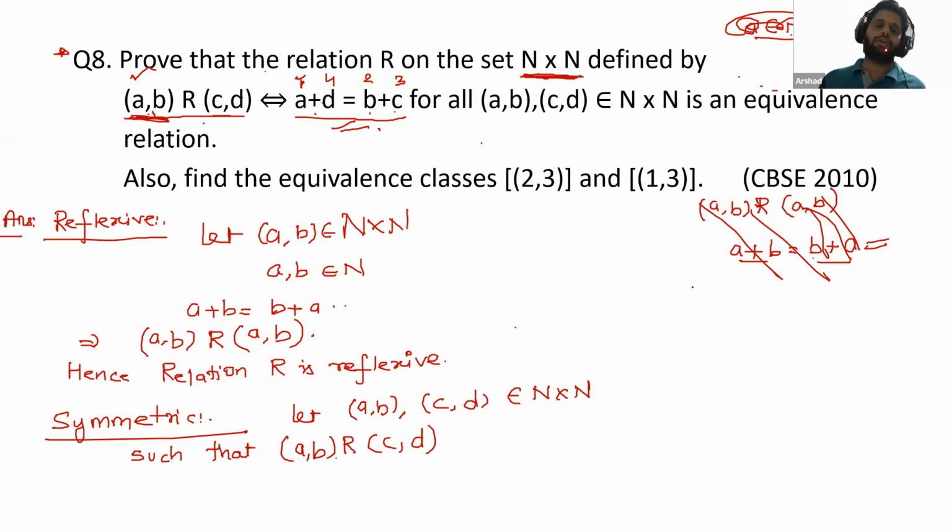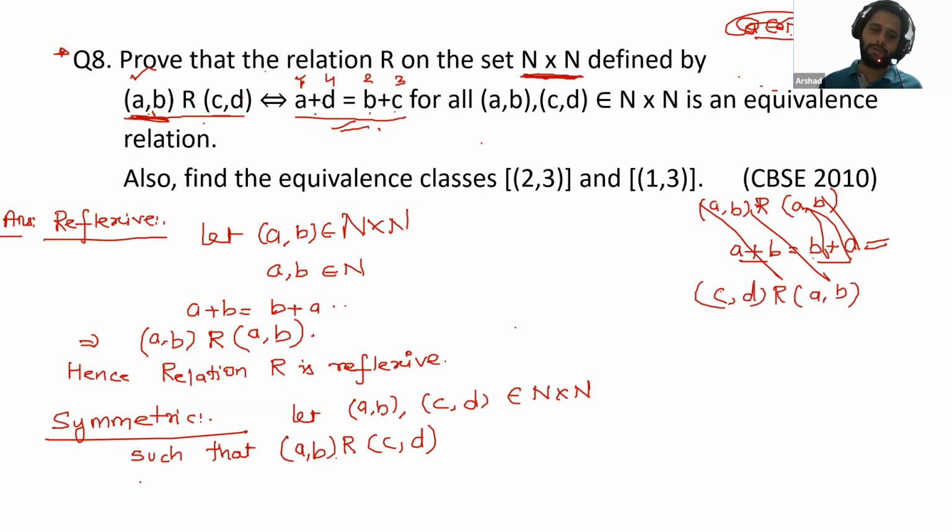Very good, very good. So please remember, in relations and functions, from the question only you will understand whether this is an equivalence relation or not. From the question only you can decide. But the main problem is how to represent our answer. For that, you should know what result we need in the end. So we have assumed this one. What we need is that C comma D is related with A comma B.